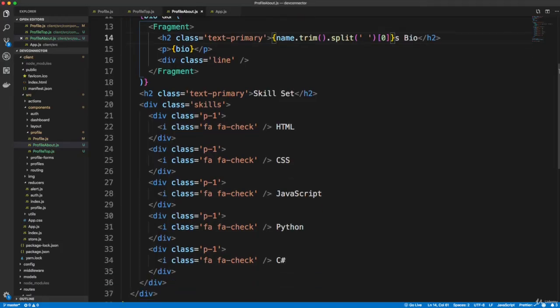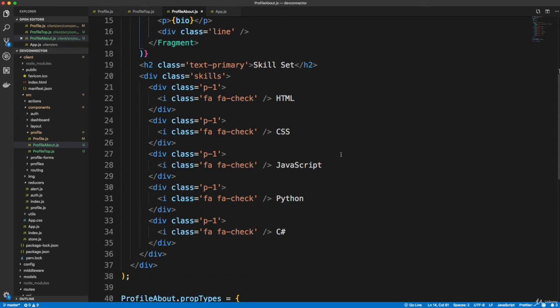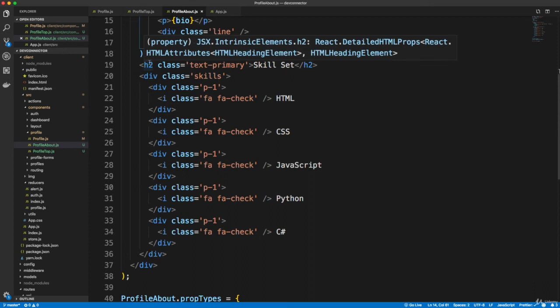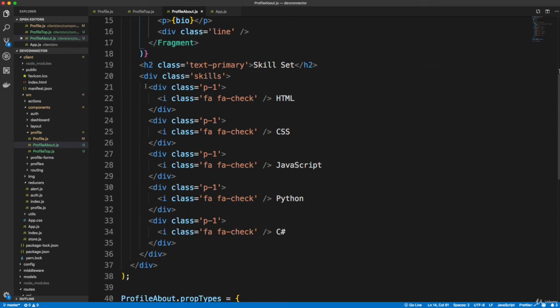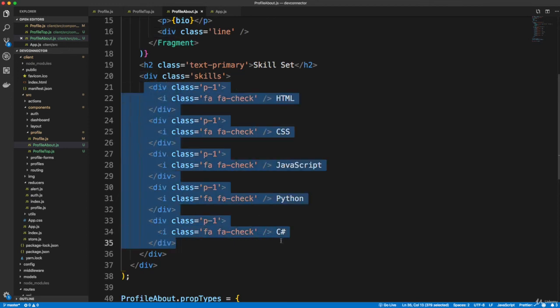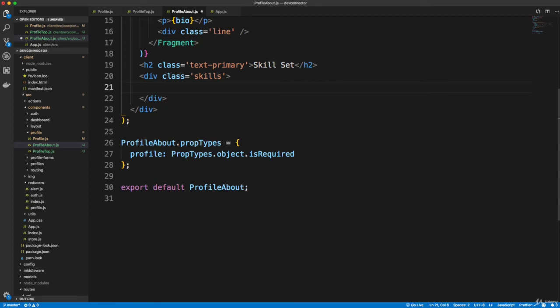All right, now for the skill set, remember the skills are an array, so we're going to have to map through those. So let's keep this. You know what we'll do is just get rid of all of this, because this is just hard-coded stuff here. And let's map through skills. So we'll say skills.map.